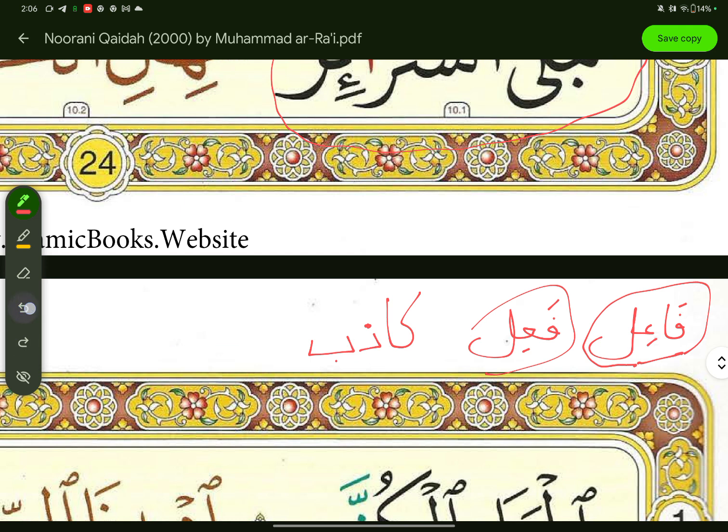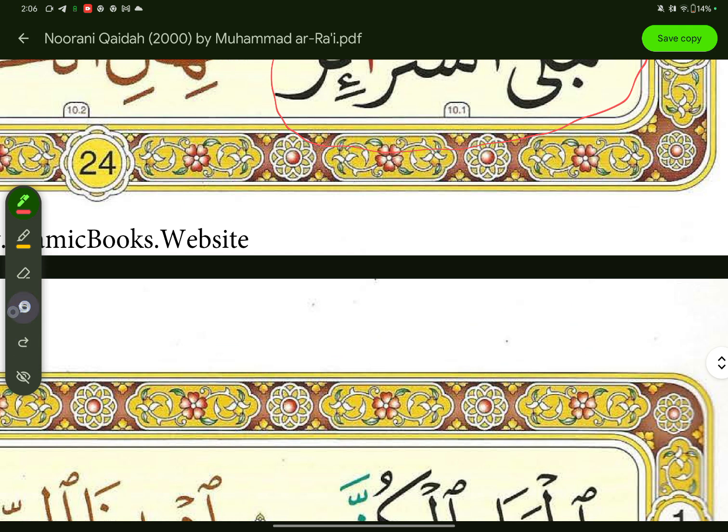So when you stretch the letters, it makes different meanings. A common mistake, for example, you will hear people when they're praying, they say Allahu Akbar, for example. That's not even correct. Is Allahu Akbar, right? For example, is Akbar. So Akbar, right? Not Akbar.